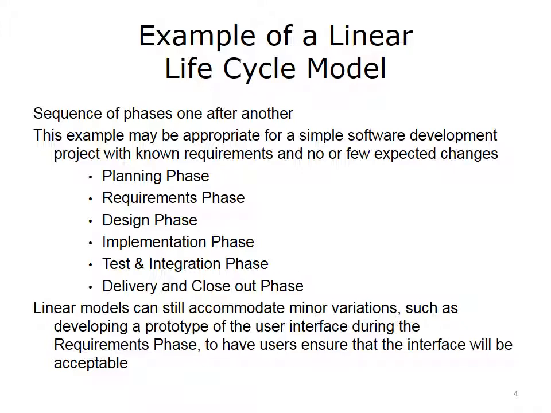If you detect shortcomings after the phase is completed, this is a chance for you to go back and have the work completed to your satisfaction. As we mentioned in the last slide, the linear life cycle model lends itself to projects where you don't have a lot of variables or unknowns. An example used in the last slide was an admissions, discharge, transfer project where you have to build in the beds and then you have to build in the units. Those are known quantities that your stakeholders can give to you. And you can build those, show what you've built to the stakeholders, they can agree that that's correct, and then you can move on.